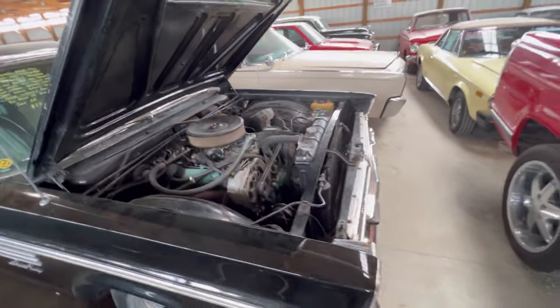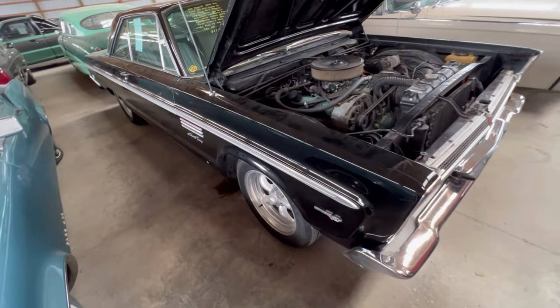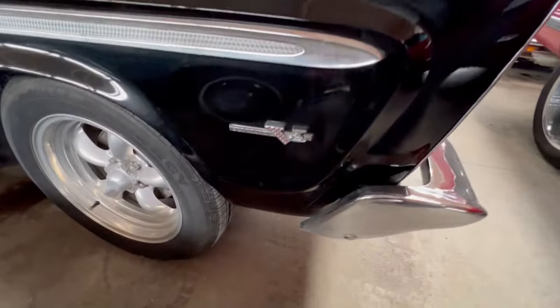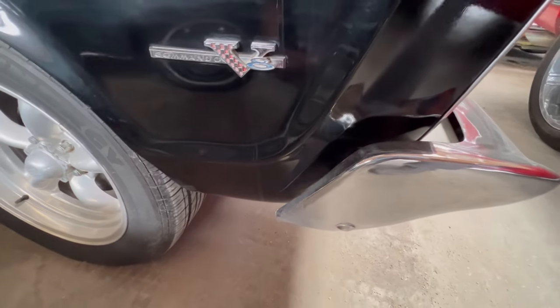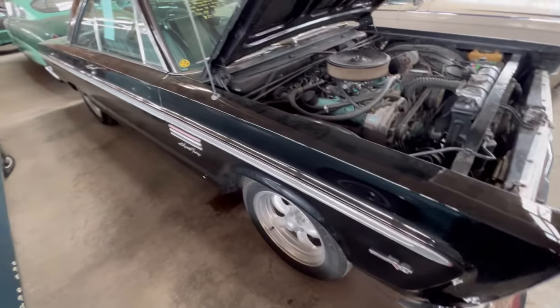Maybe you guys would guess. If you do, let me know in the comments down below. You know, please do. Although it's tagged over here, V8 Commando. V8, that don't mean it's the original motor.